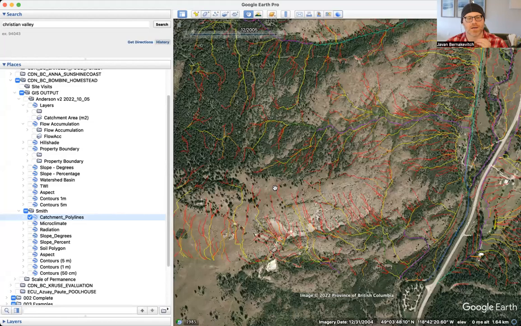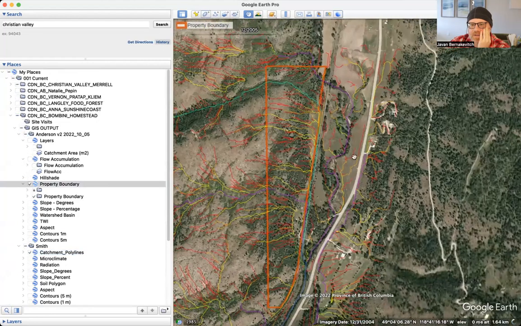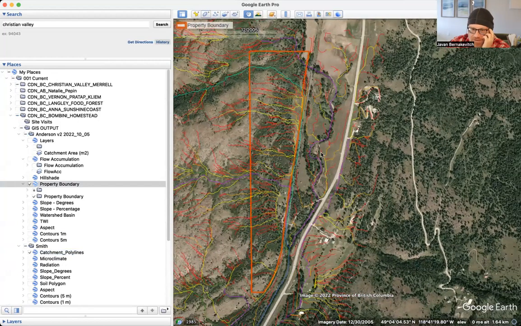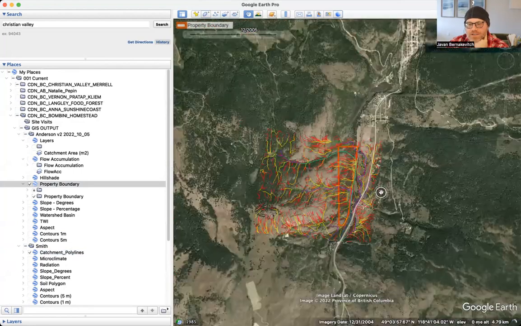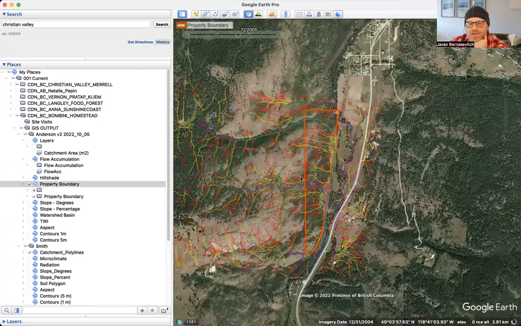So this is my Google Earth Pro workspace. And this property boundary, there it is. There we go. Gives you some reference. This is a property I've been working on for a little while here. Once I have that topographic information, which we were able to find by contacting a local forestry outfit that had already run LiDAR over this section, you can see there's a lot of forestry that happens in and around this area in southern British Columbia.